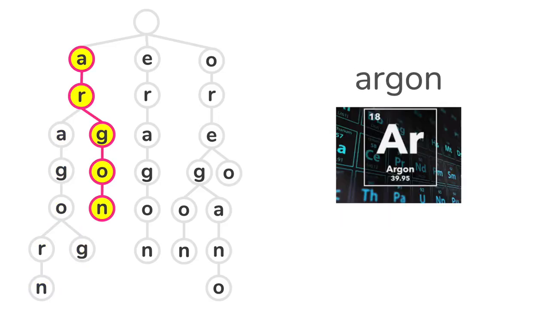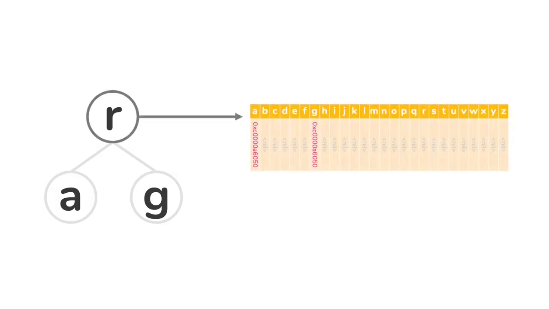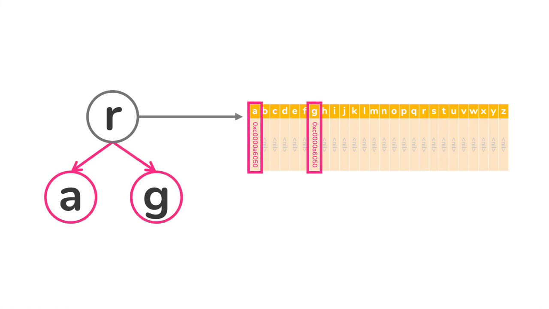Just to keep it simple in this diagram, I didn't draw all the empty nodes, but if you actually look into each node, it will have an array where each index will represent all the possible characters in the alphabet. And the ones that represent the children will have a pointer inside it that points to that child node.